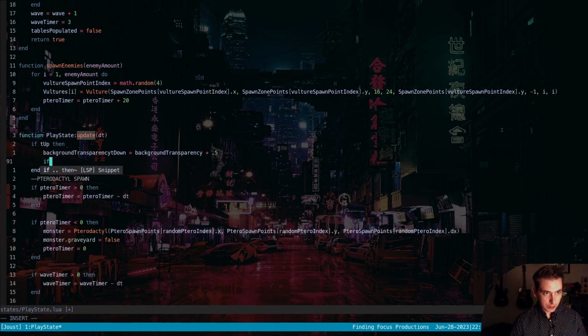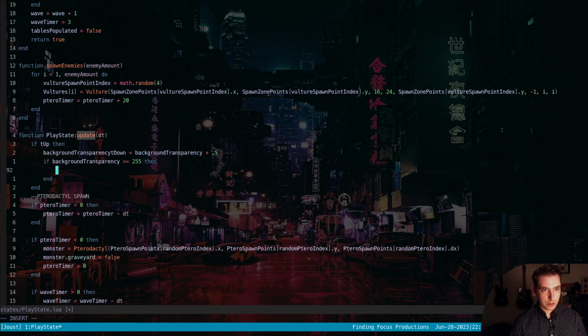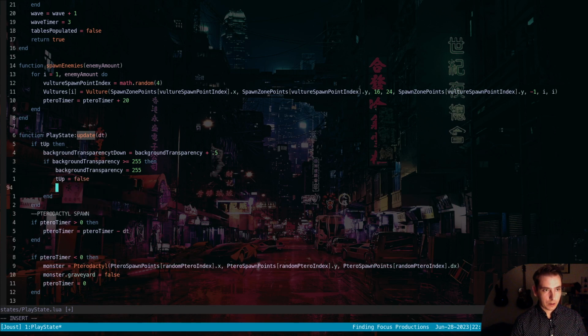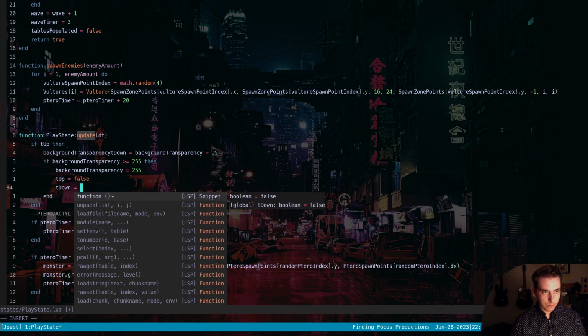After that, if background transparency is greater than or equal to the highest transparency, then we're going to set its transparency to be equal to 255. And we are going to set T up to false at that point, and T down to true.